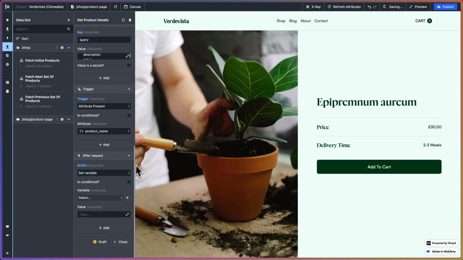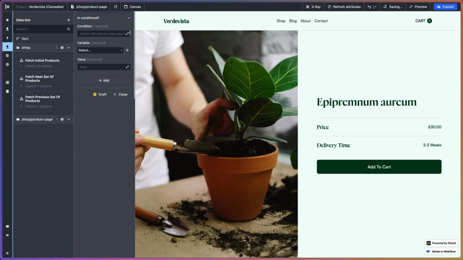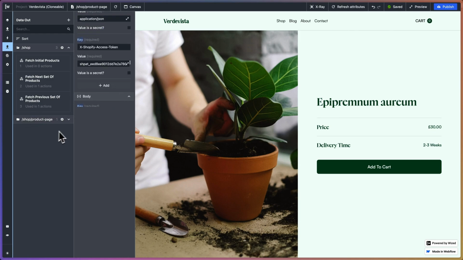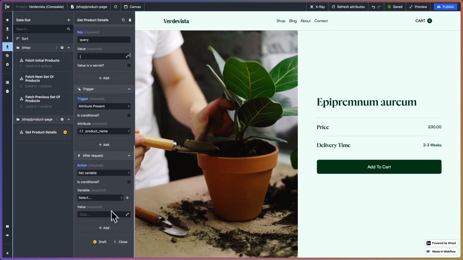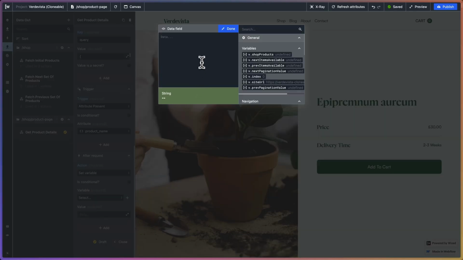So we are going to set a variable. This is going to be conditional. Okay, you know what? We're not going to make it conditional. I do not understand this weird bug. I apologize. Okay, we're going to set the conditional later on. So let's open our curly braces in and put this in there.